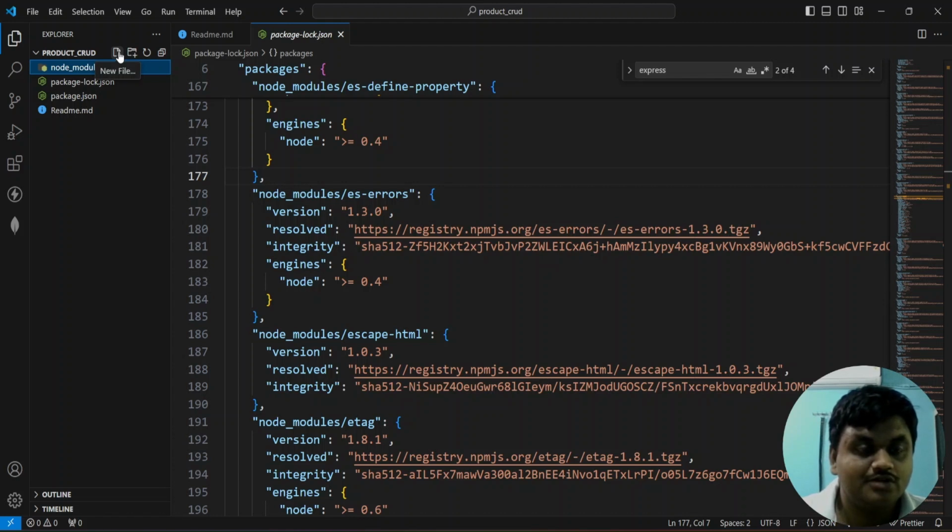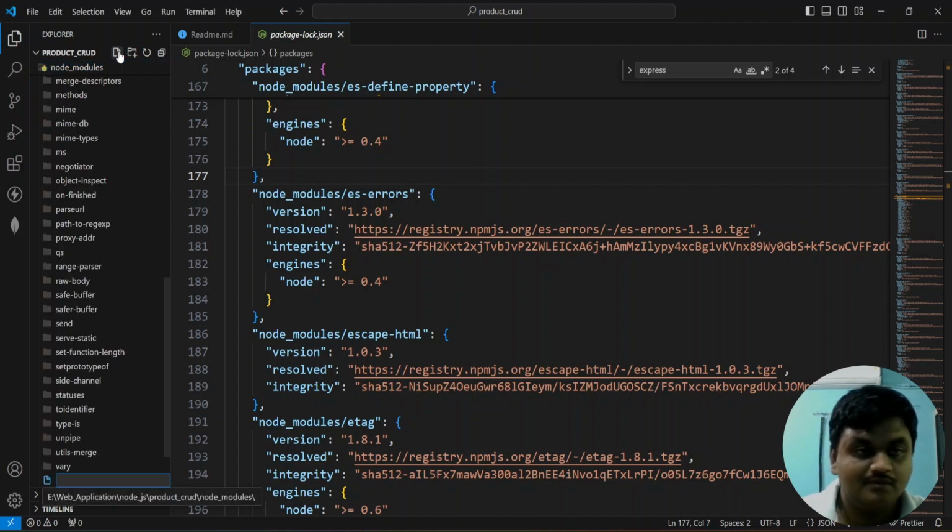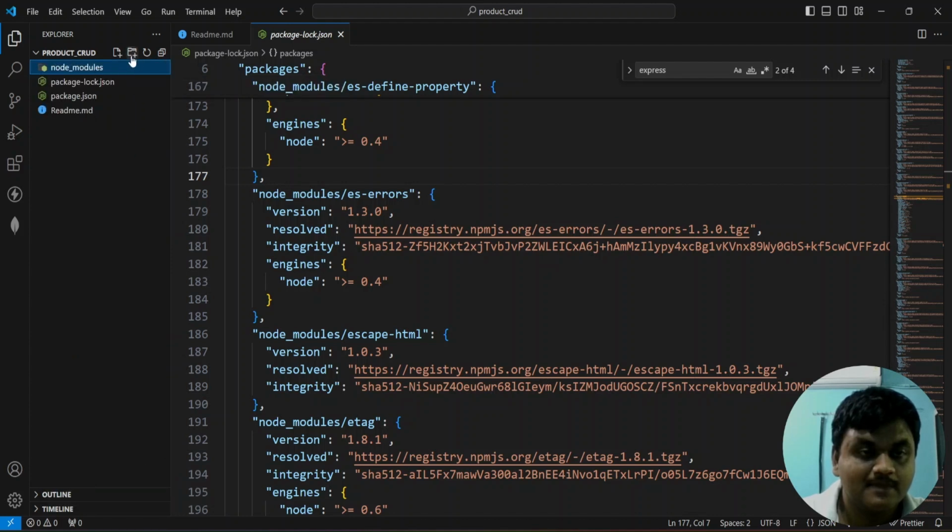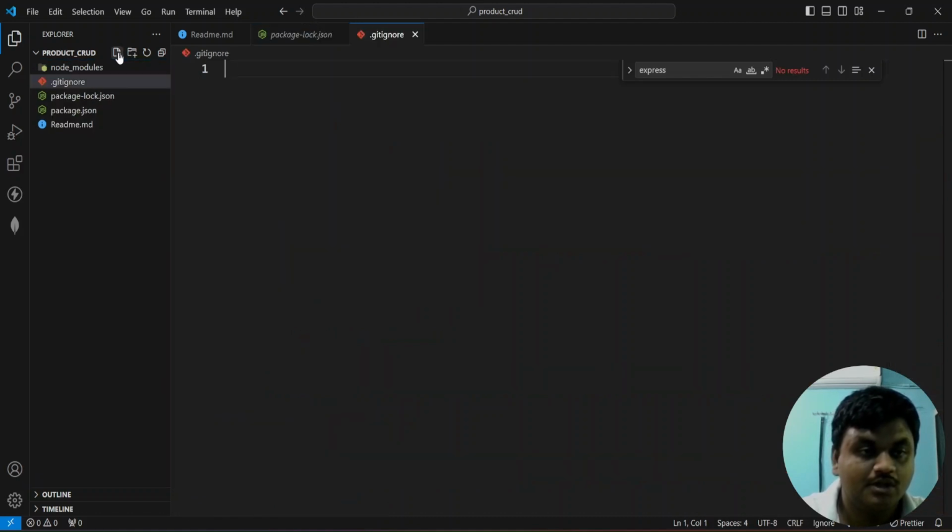push this folder into git. For that, we are going to write one file called .gitignore, with /node_modules in it.